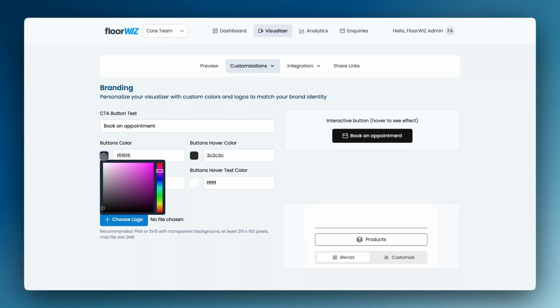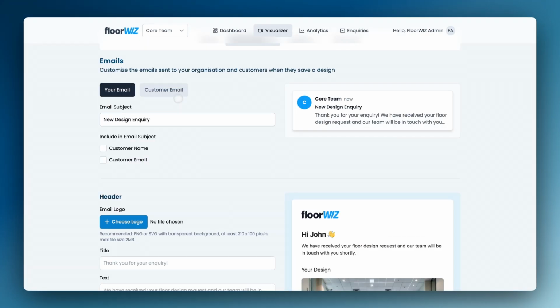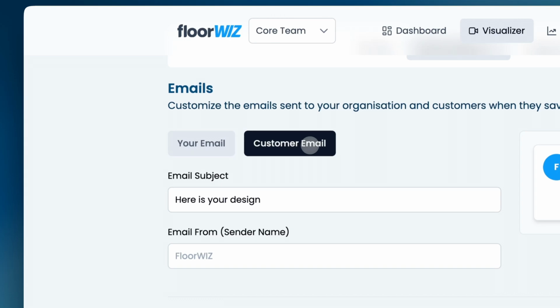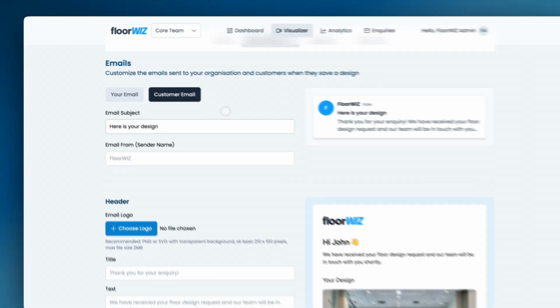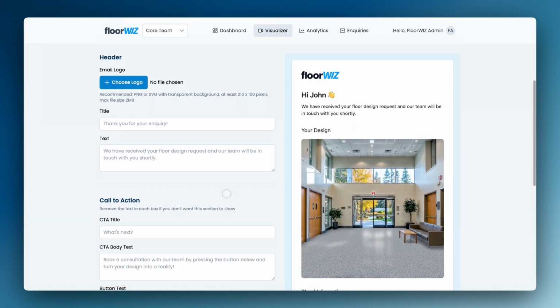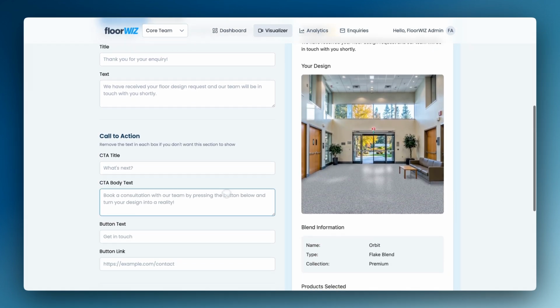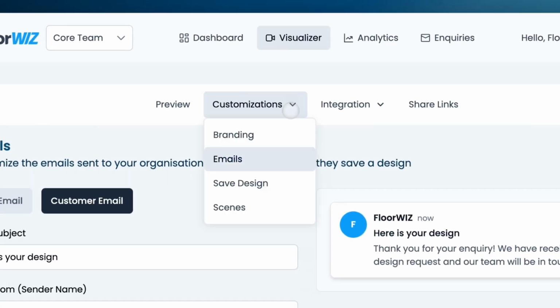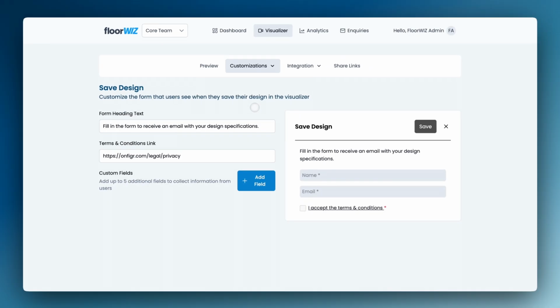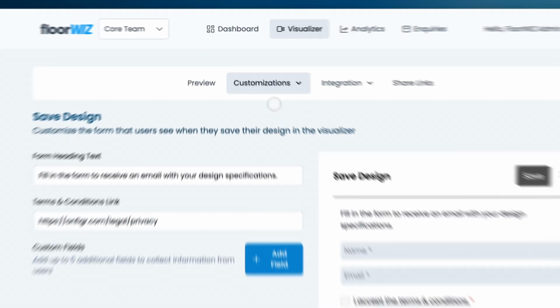So once you've done that, it's really simple to customize in our platform. The form itself pops up and it will say name, email, and you can add things to this. So you can add a phone number, you can add a zip code or an address. Whichever way you feel picking up those details will help you work out if this is the right customer for you. When they hit save, that sends an email both to you and the customer, and you can customize this email as well.